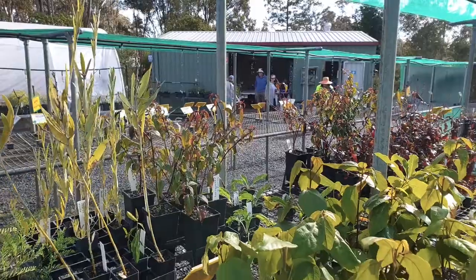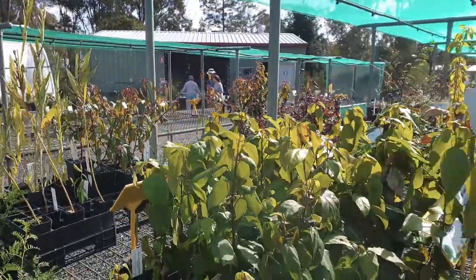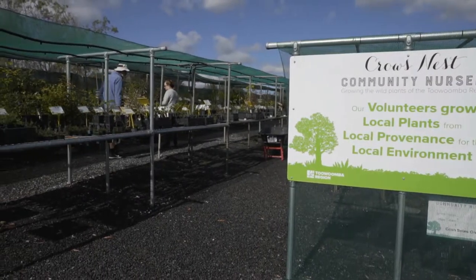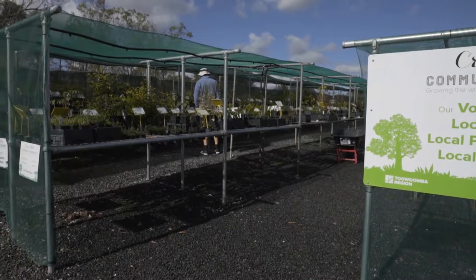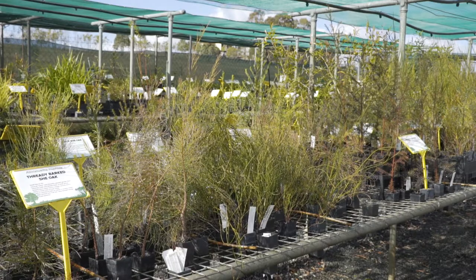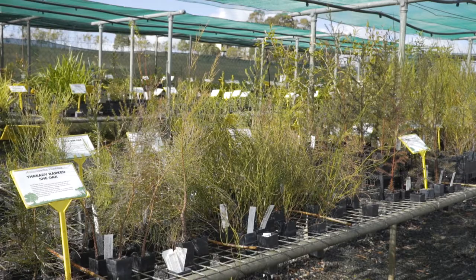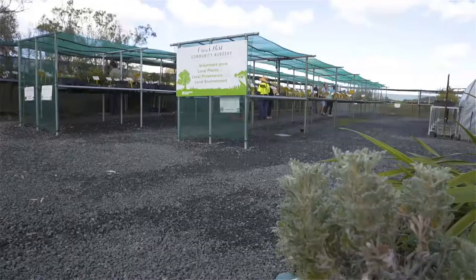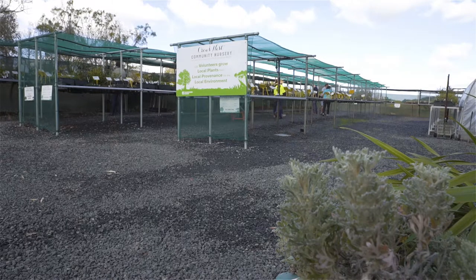The question is where to buy these plants. The most important thing is to find a place with someone who actually knows what they're talking about — someone who can advise you on which plants suit your soil type and garden conditions. For native endemic plants, call in to your independent garden center or the Crow's Nest Community Nursery at Crow's Nest, a council-run facility specializing in local native plants. You'll find plants not seen in mainstream nurseries and get excellent advice.